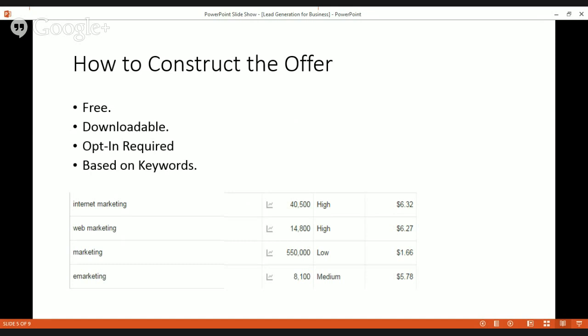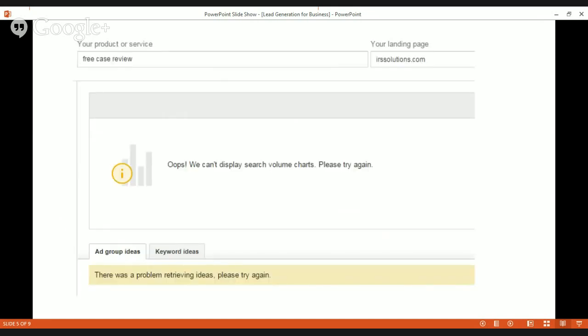Okay, so when we look at this, do the actual keyword research, this is from my own keyword research, we find that the words web marketing and marketing are these huge terms. So I would want to create an offer that actually uses those terms. Because otherwise what you're doing is you're guessing. And even if you're getting opt-ins, you're not getting as many opt-ins as you could be getting. Okay? And that's part of what I'm going to show you right now.